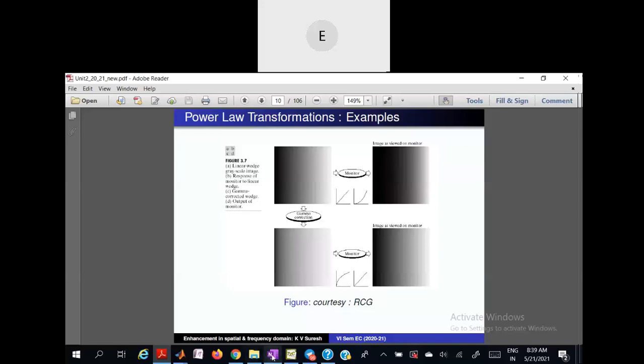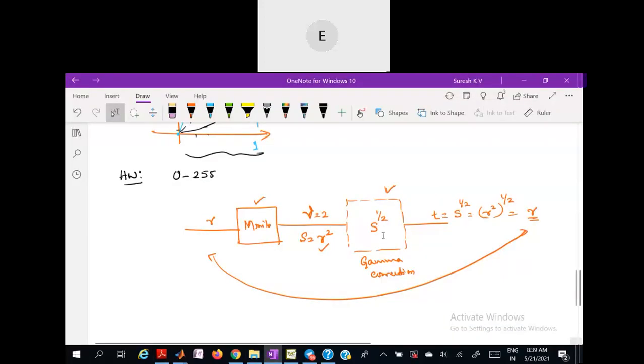That means whatever constant you have, I have done the reverse of that here, so that I get back my original image. The monitor problem is corrected by using gamma correction. So I don't need to throw away monitors which give display aberrations. I can use a simple technique called gamma correction. This is an application of power law transformation.